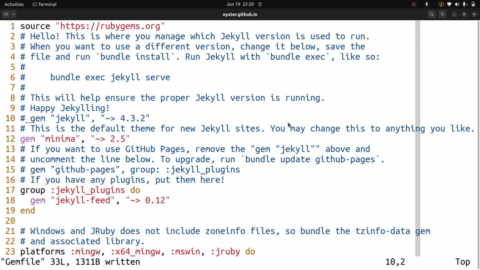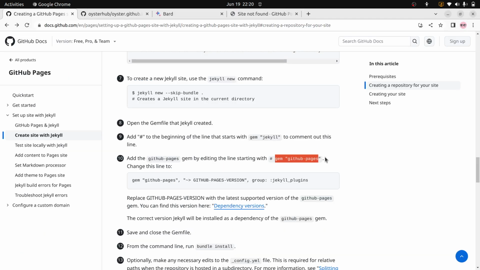Add the GitHub page gem by editing the line starting with GitHub pages. GitHub pages. Oh, what is this way? Oh, complicated. GitHub pages.